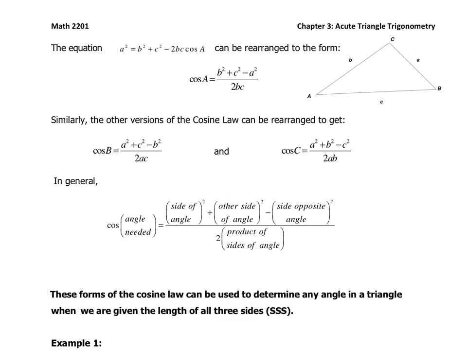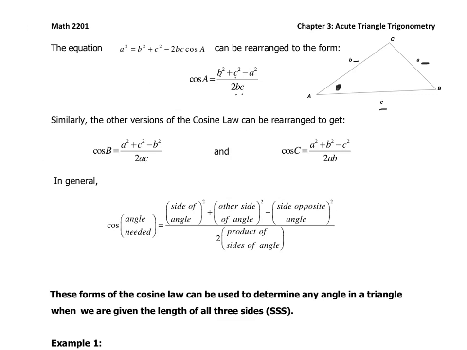Okay. Sometimes you're looking for an angle and you can't use the law of sines, but you do have enough information that you can use the law of cosines. And the law of cosines, we learned that there's basically 3 versions of the formula for the sides, but you can rearrange each one of these and come up with 3 corresponding angle formulas, I guess. And all the angle formulas, if you look at them, for example, cos of angle A, so if this is the angle that you're looking for, it's b squared plus c squared minus the side across from it squared, minus a squared, over 2 times b times c. So it's whatever is added here is what's multiplied down here.